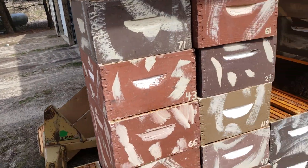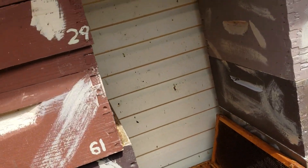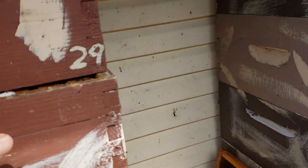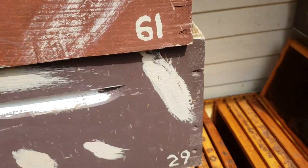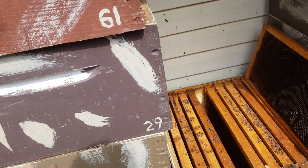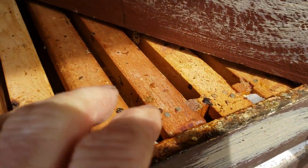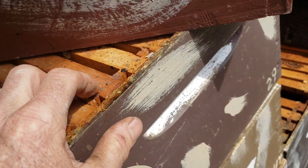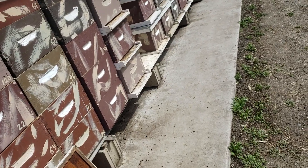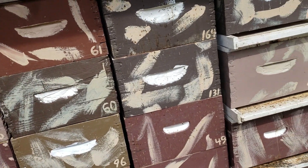I'm in a big race right now to get this stuff into current colonies. If I don't get it into current colonies I've got to put it somewhere where the wax moths won't get to it. My colonies are over there — you can see they're growing. As I figure there's enough bees I will start giving them these frames. I have to sort out the numbers: colony number 29 is currently in a medium, which means they're a small colony — they're not going to be able to get two deeps before I do my splits.